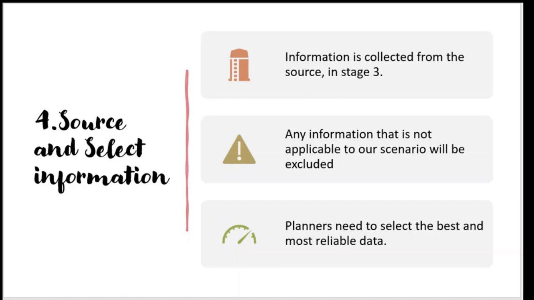Okay. Planners need to select the best and most reliable data. The person that is planning this project must be aware where this data is coming from, where this information is coming from. You might want to use more academic resources. You might want to use publications that have been certified, instead of that YouTuber or that blog where you read something about a particular topic.